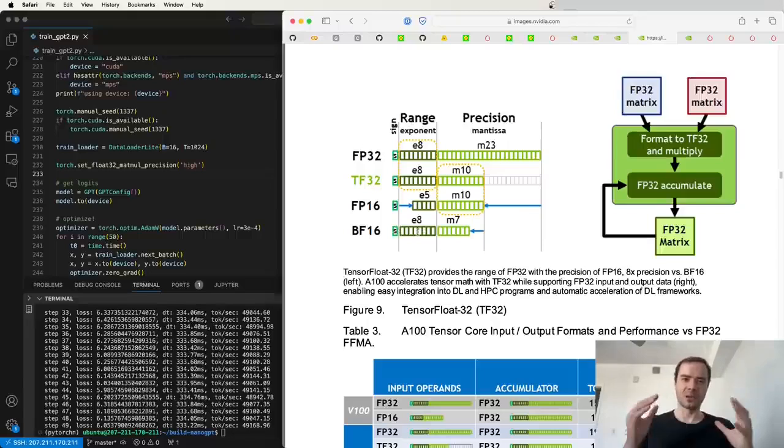If you're familiar with your float numbers, and I think this should probably be an entire video by itself, the exponent sets the range that you can represent of your numbers, and the mantissa is how much precision you have. So the range of numbers is identical, but we have fewer possibilities within that range because we are truncating the mantissa. That's actually fairly nice, because we have the original range of numbers that are representable in float, but we just have less precision for it.